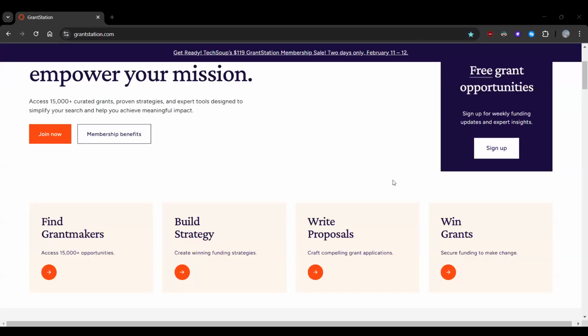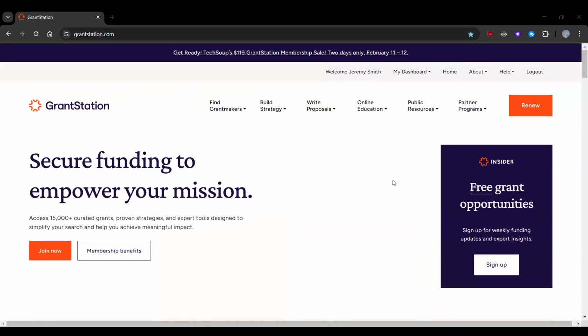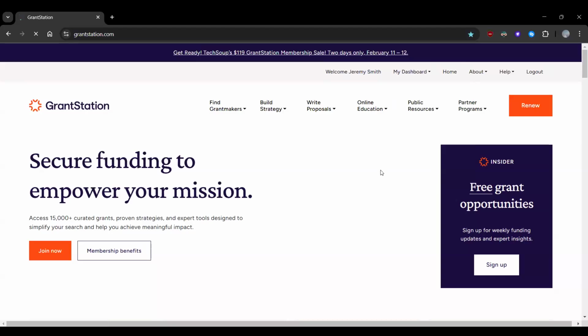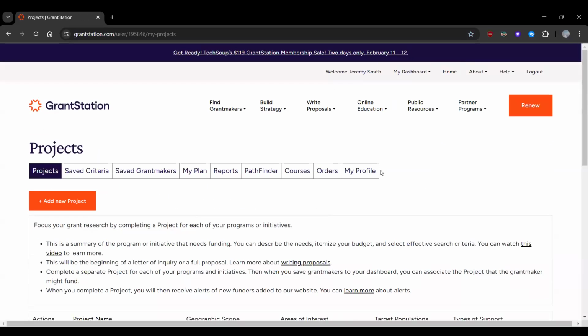Let's turn to the process of finding funding for our organization. How do you go about identifying the best grant makers to approach? Well, an important part of your membership at GrantStation, and one we're going to talk about many times today, is your custom dashboard. You can find your dashboard right up here along the top where it says My Dashboard. I'll go ahead and click on Projects for right now. I'm going to give you a quick overview of what's there, but we're going to come back later to look at each of these features in greater detail.